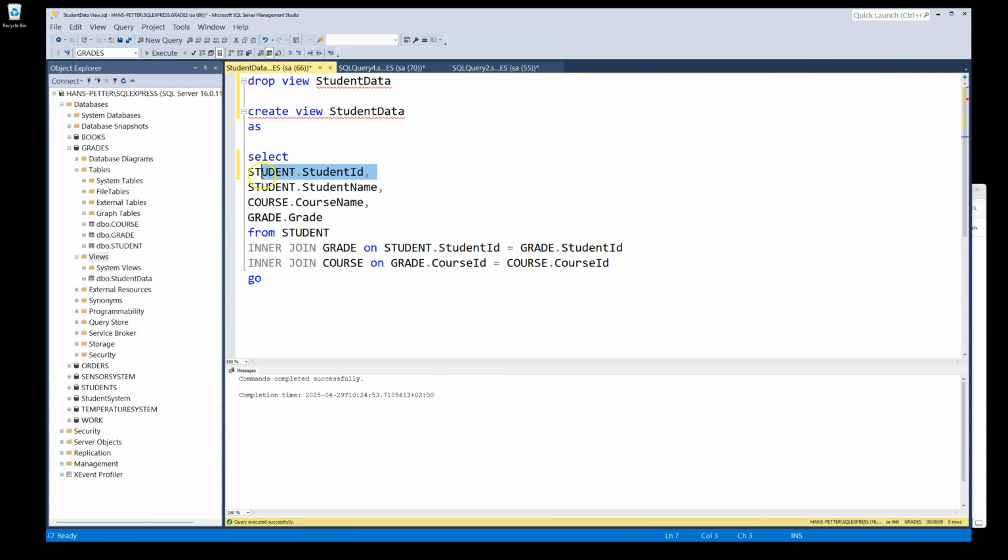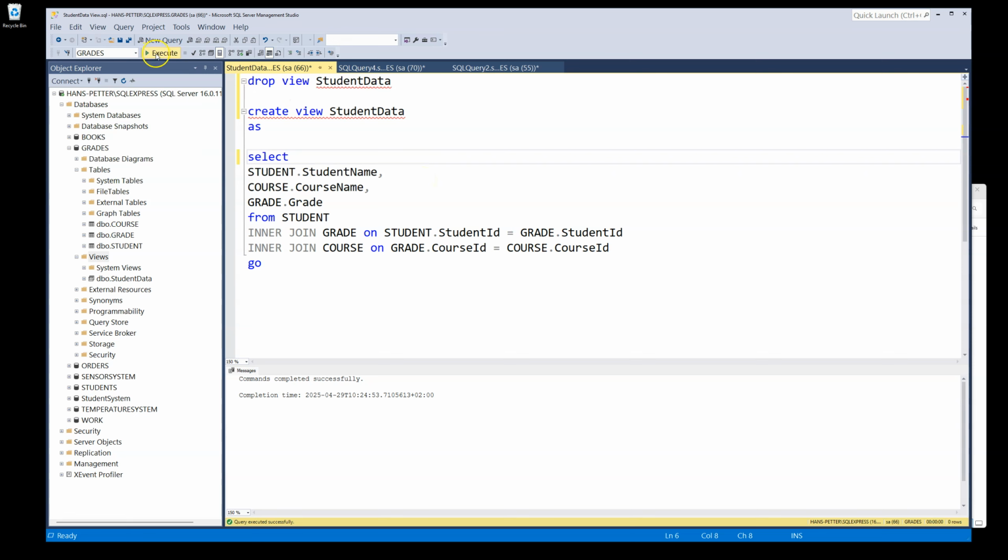So as you might now don't want to have this student ID in the view anymore, then I just click execute, and then I first can use that one in order to delete it, and then I can click create view once more to do it like this.